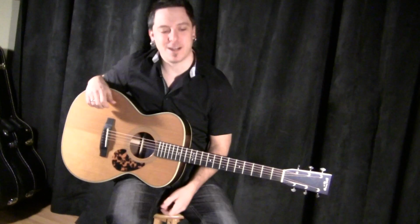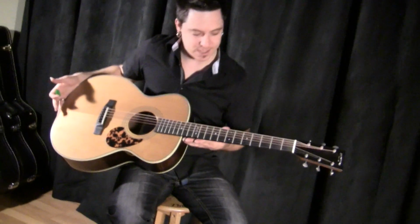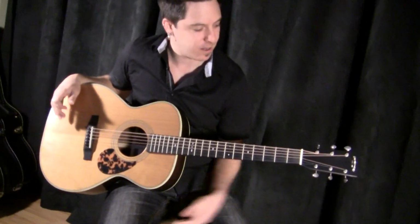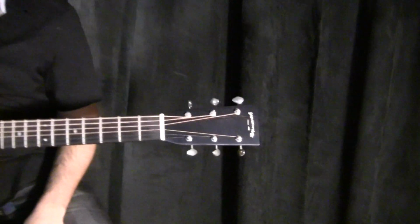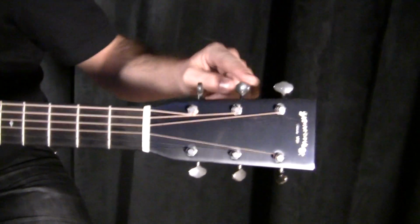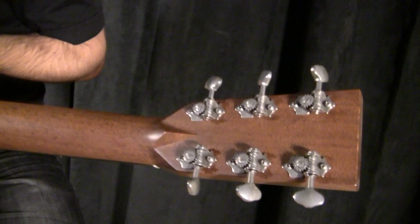Hi, I'm Matthew, and I'm here playing a Stonebridge OM33SR. This is the Stonebridge Bluegrass series. You've got the beautiful squared-off, vintage-looking bluegrass head there. We've got the Butterbean tuners in sort of a great-looking aged finish. I'll turn those around for you.